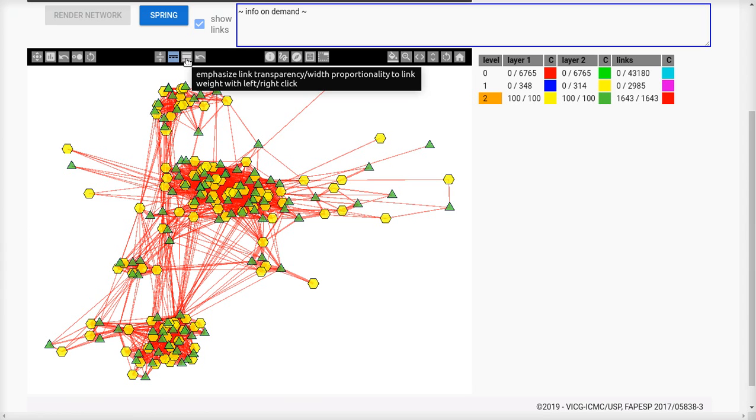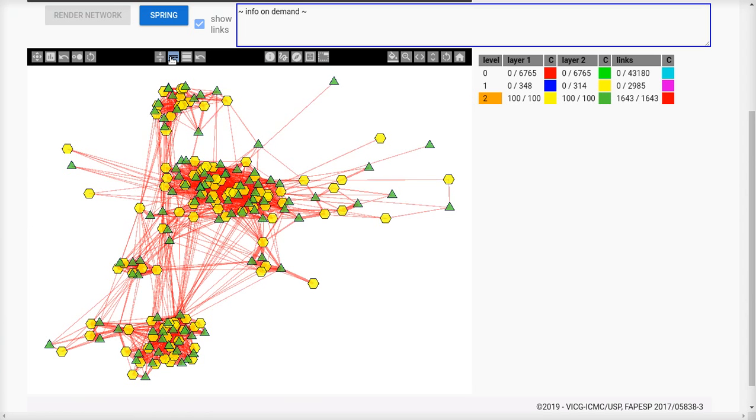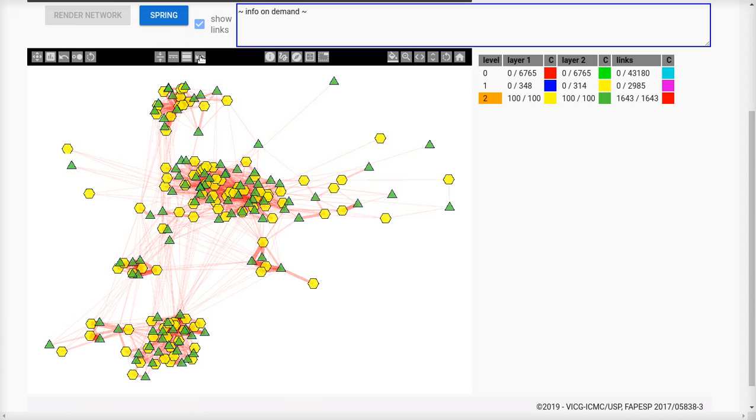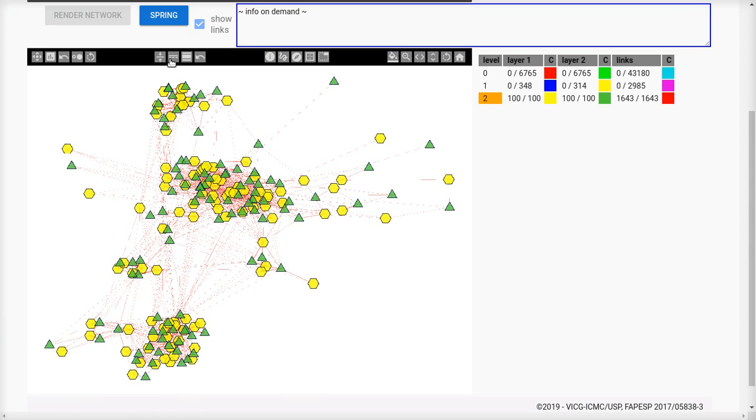If you left click, the transparency gets proportional to the weight. You may reset the proportionality with this button. If you right click there, the thickness gets proportional to the weight.